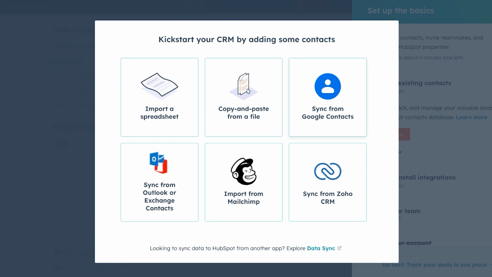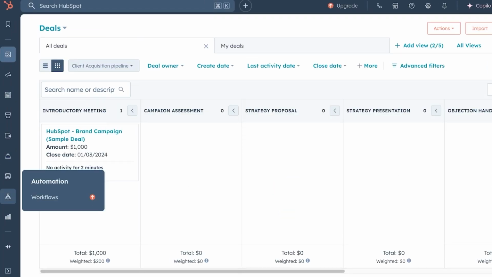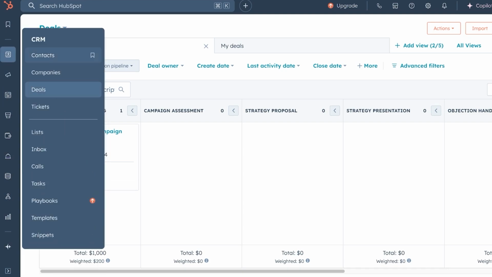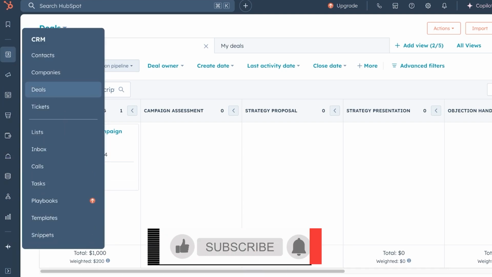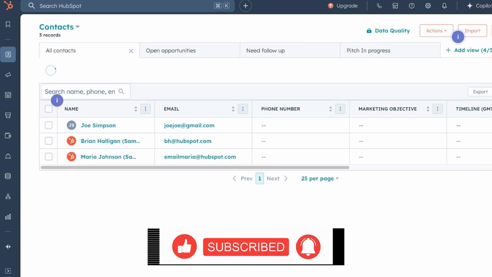So to be able to import all of your contacts over here, or if you are looking to just add your contacts here, then you're going to simply sync them from Google or other applications, or copy and paste them. If you don't have a data sync, or if you don't have a pre-existing list of contacts, you can add them manually as well. So to do the manual addition of your contact, you're going to go into your top profile icon, and then you're just going to click on Contacts, and you will see all of your contacts.